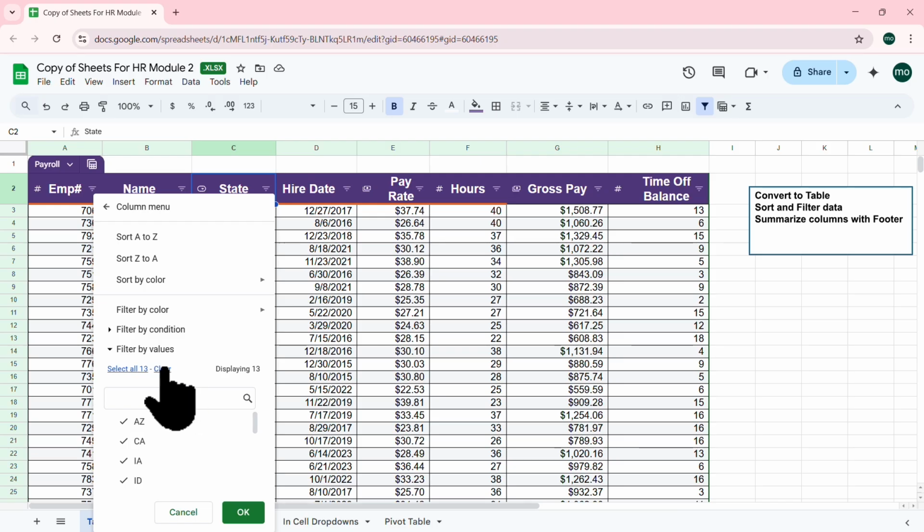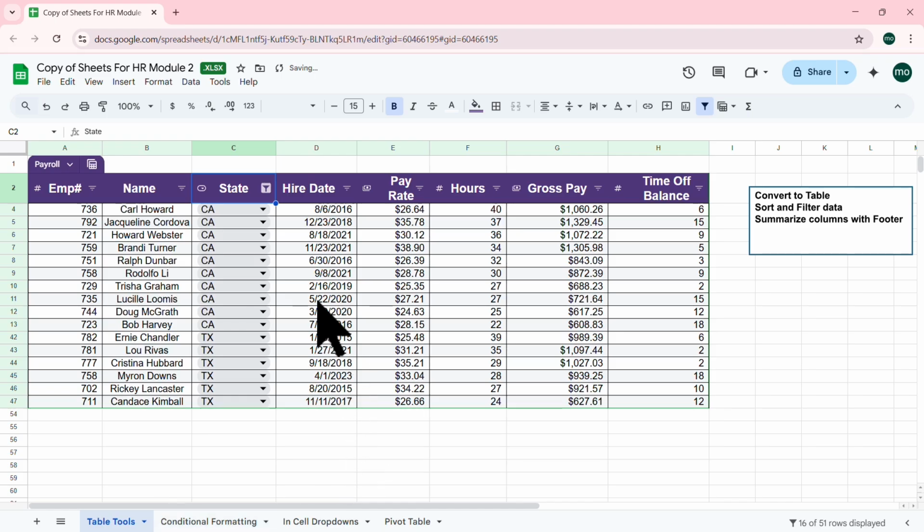So I'll clear everything, and I'll choose California and Texas. I'll press OK. And there you go. Here we've filtered the data to display those 2 states. Now I can sort if I want to, but I'm good to go so far.